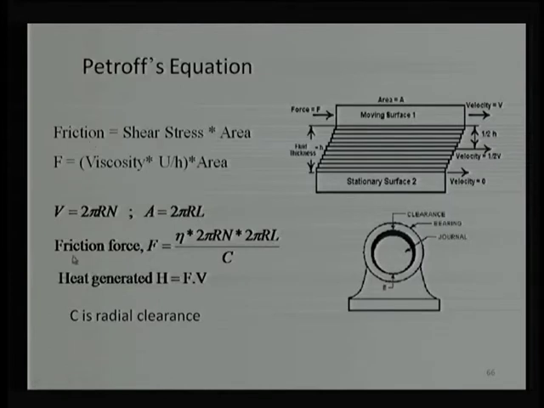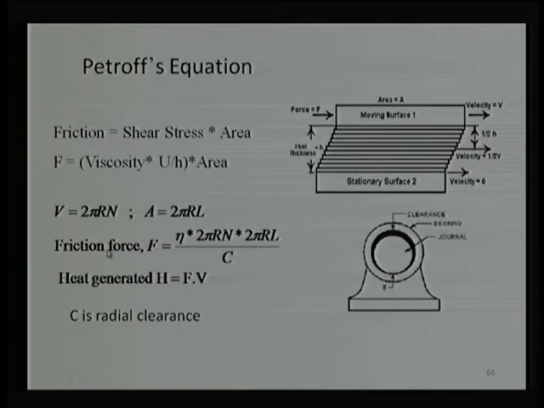Now, we substitute this relation, and we find the friction force is equal to the dynamic viscosity into 2 pi r n, this is the velocity, and into the surface area responsible for the shearing of the liquid, 2 pi r into L. L is the length of the bearing, where the shaft is shearing the liquid, particularly that area. And here C is the clearance between the two surfaces, the geometric clearance, or particularly the radial clearance when we are referring to this kind of tribopair.